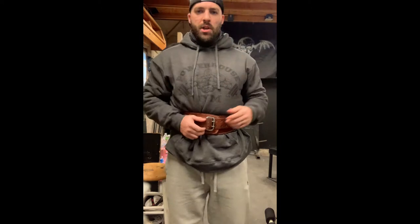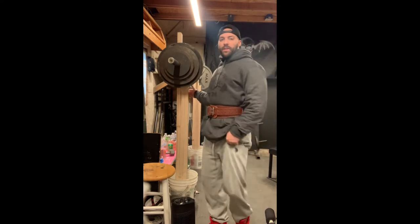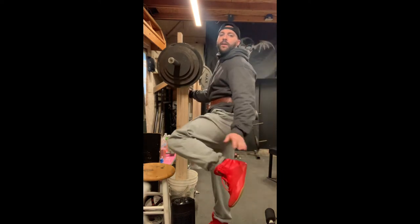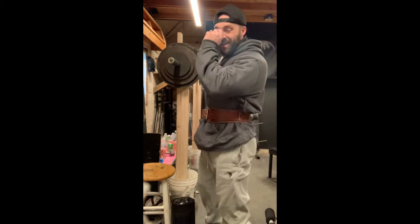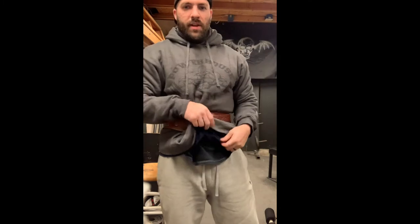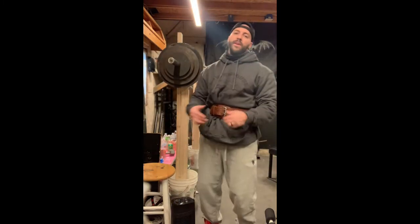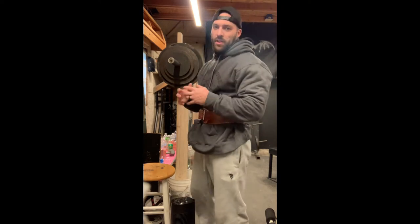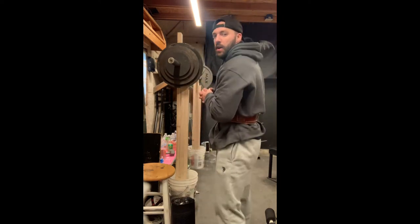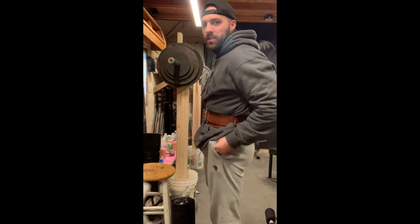Got my Powerhouse Gym hoodie, got my sheet belt. Also got the red D-Max from Riderwear. So here we go guys, let's do this. I actually have two hoodies on too, by the way. It's cold out here in the garage. I got the heaters going, but I like to get a good sweat. So I'll take these hoodies off once I really start to drip, once I really start sweating bad.